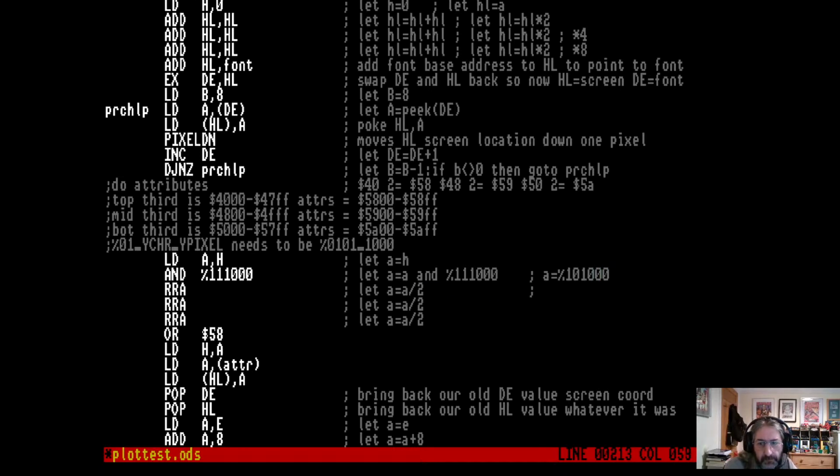After this instruction it would be 0 1 0 1 0 0, and then A equals 0 0 1 0 1, and then this last one would be A equals 0 0 0 1 0 1. So it's basically rotated the bits 3 positions to the right.